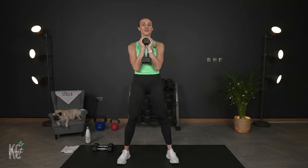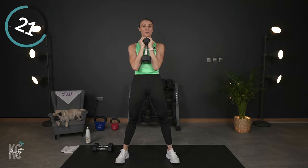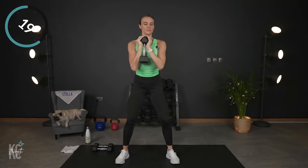All right, we're gonna go that goblet squat again. In three, two, and one. Here we go. Down and up. Don't miss out on the squeeze at the top of that squat. So squeeze, push your hips forward just a bit. Good, more than halfway. Keep the weight in your heels, sink back into that, and then drive back up here.